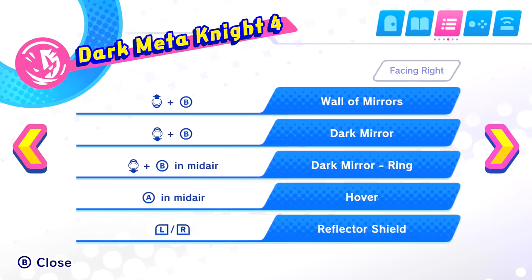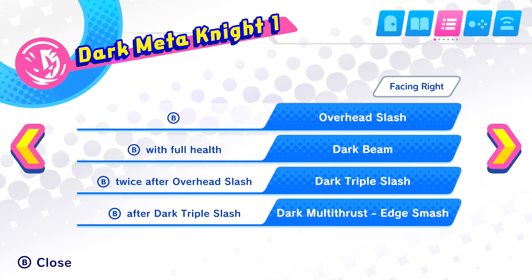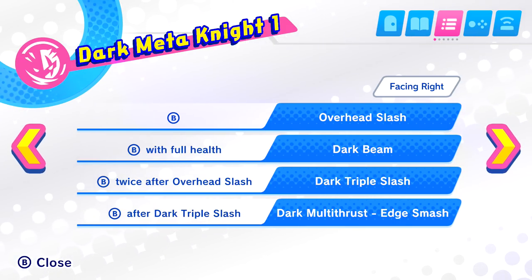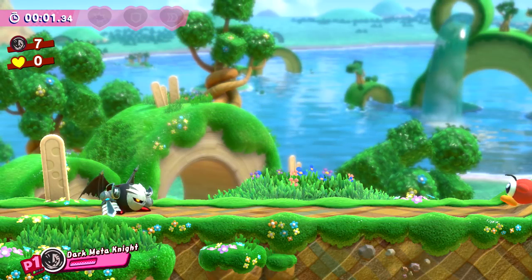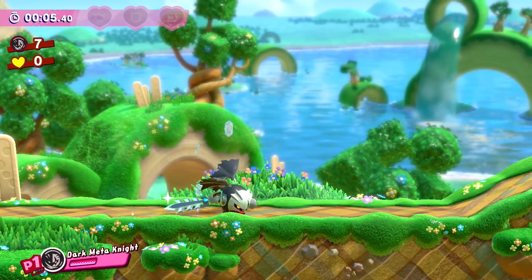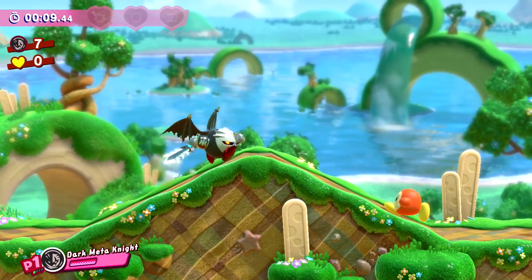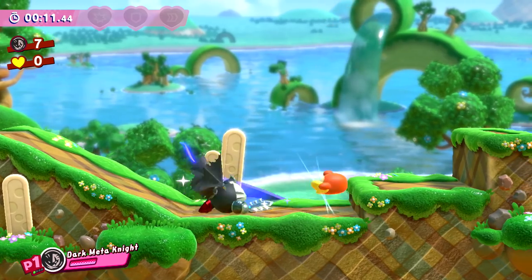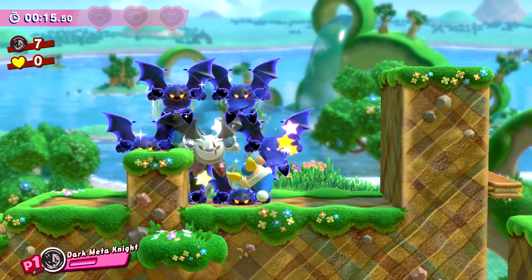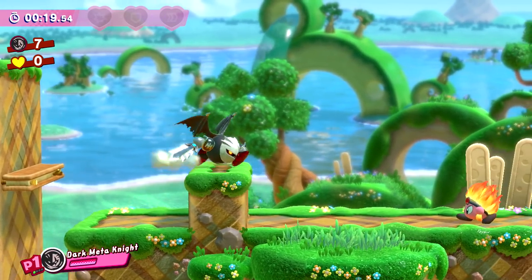So taking a quick look, I'll probably take a deeper look at some of his moves soon. But to start things out, it looks like he has overhead slash, dark beam, triple slash, dark multi-thrust. All right, so if I just do that and I have full health, I can actually do a cool little hit. And if we did this, you can see there's a whole bunch of different moves we could do if we just keep pressing B. So that's pretty awesome. It already feels a little bit more different from Meta Knight. He has more expansive moves in a way. I mean, visually, of course, he's very similar. He just is darker. So very cool.